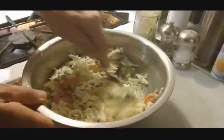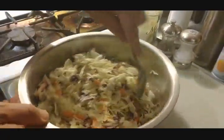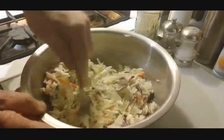That looks pretty good. Now what we're going to do when we're done with this, we're going to cover it with saran wrap and we're going to throw it in the refrigerator to keep cool.